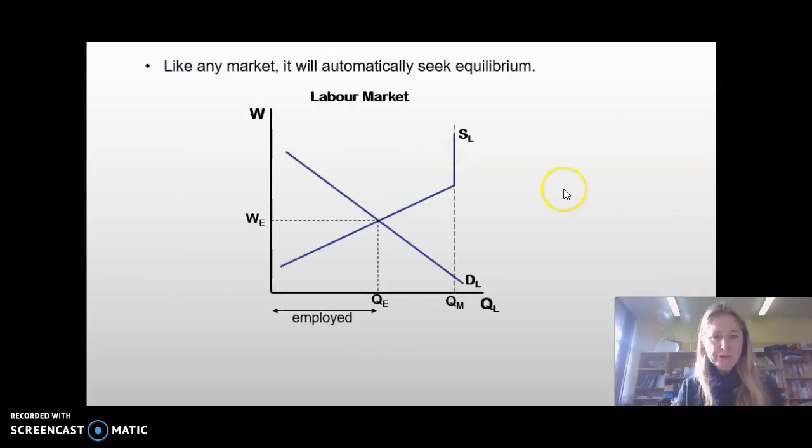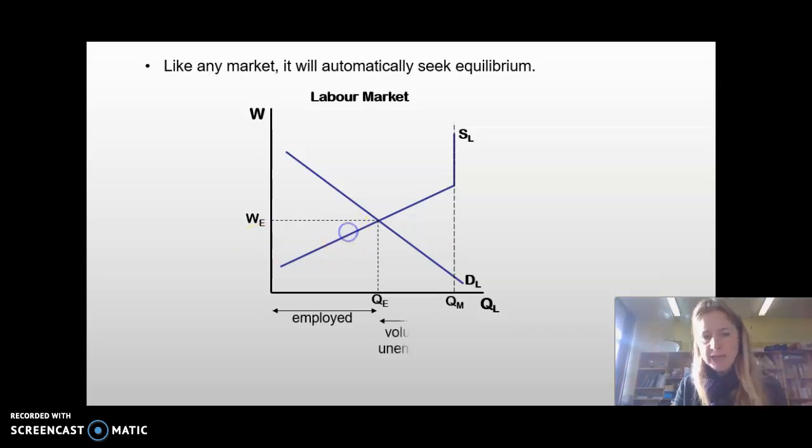So let's put it all together. We put supply and demand together, and you do have an equilibrium point, but notice not price, it is W equilibrium. So it's saying the equilibrium wage, the current going rate in the labour market. This would be kind of like the average wage, I guess. And QE would be how many people are actually employed. So the distance between 0 and QE is specifically how many are employed. The wage, just note here again, there's no P, so this is just what we call nominal wages. Sometimes we leave it off because it makes it a bit simpler and less complicated for you, but it's something that you might want to come back to later.